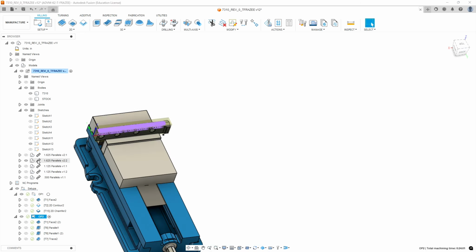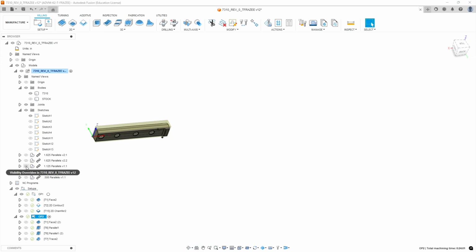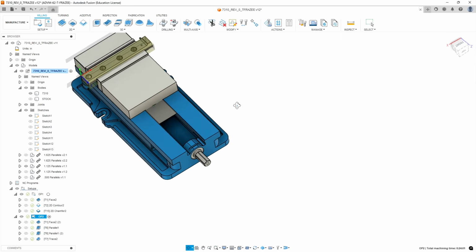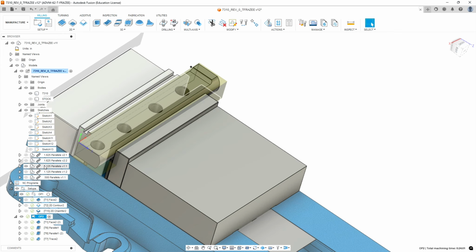Okay, operation 3. Go ahead and hide the sketch for the engraving since we're done with that. We're going to hide the current vise setup and move on to operation 4's vise setup. Again, this is a shorter parallel, so you need to keep track of this when you run it.